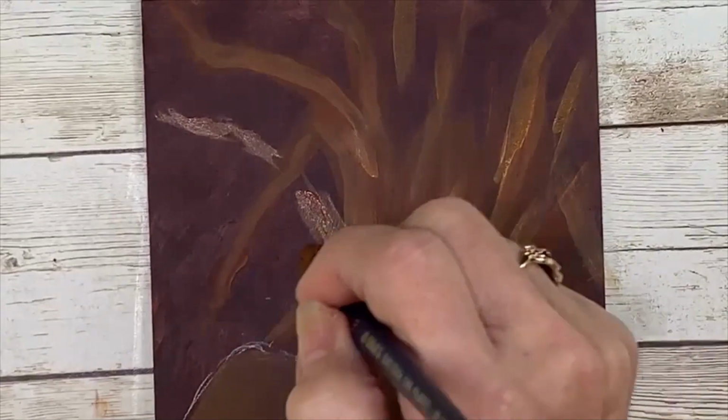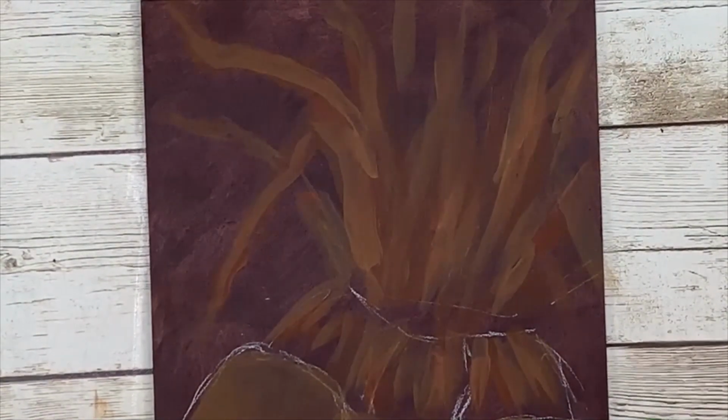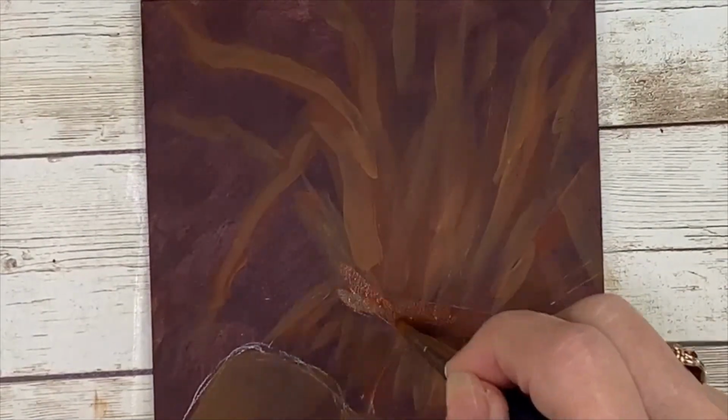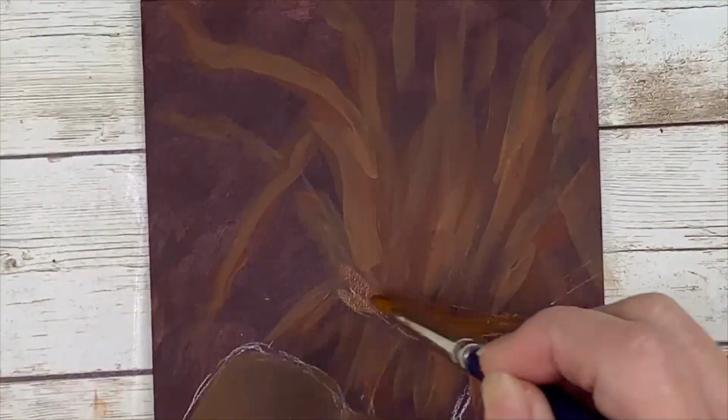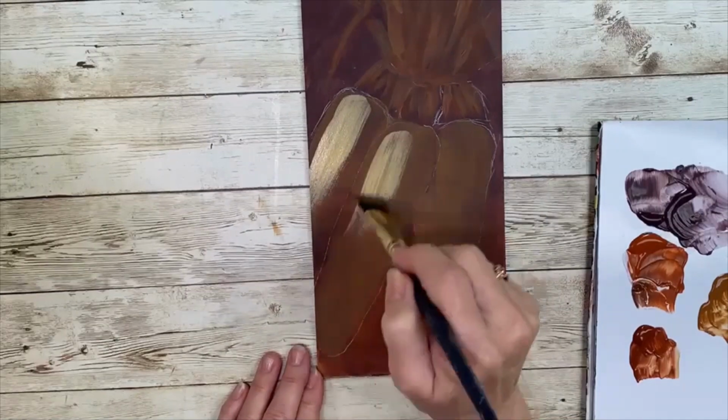Just a nice look. It looks like a big cluster. Don't forget to do the binding across the top. That's going to pull that together. Picked up just a little bit of yellow ochre. It's very thin. And I know it looks bright on camera, but it's very thin.